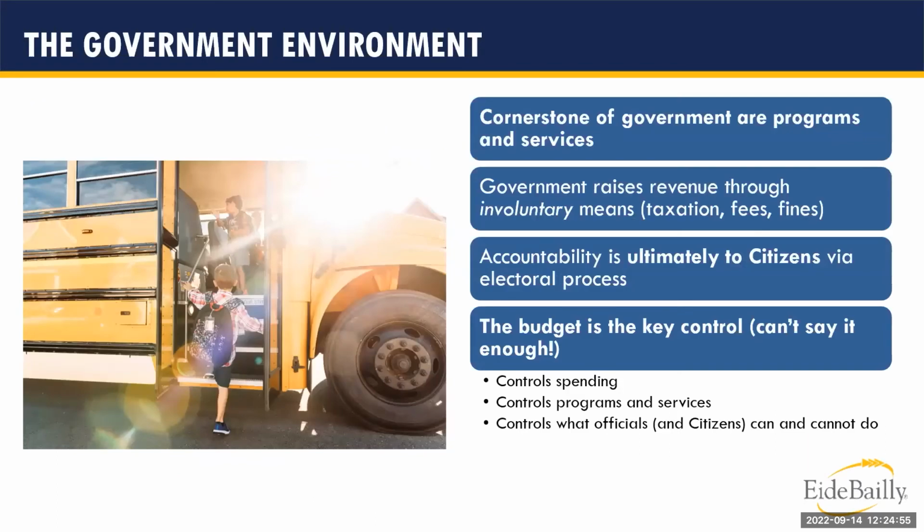Now, general purpose governments are involved with many services and programs. There are special purpose governments out there that are legally separate from other general purpose governments. Those usually are involved with services like not for profits, business enterprises, airports, transit, ports, utilities, colleges and universities, hospitals. There may be special purpose governments, or all of those may be part of larger general purpose governments.